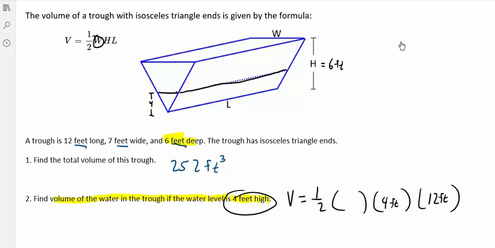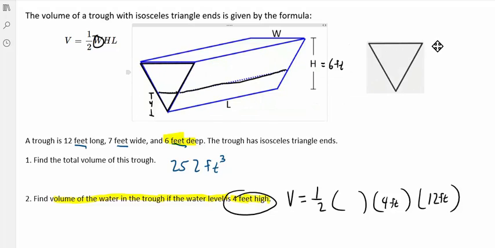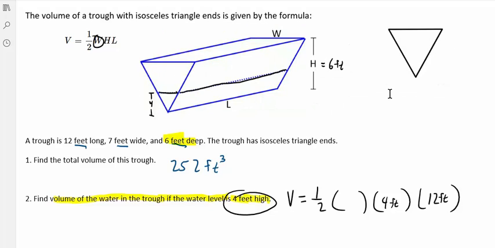So what I'm going to do is use similar triangles and compare this big triangle here, which would be if the trough were full. Let me make a copy of that. And then let's compare that with the smaller triangle you'd get now that the trough is only 4 feet high of water. Let me make a copy of that. These two triangles should be similar, so I can just set up a proportion, maybe comparing the width to the height of the big triangle as compared to the width and the height of the smaller triangle.